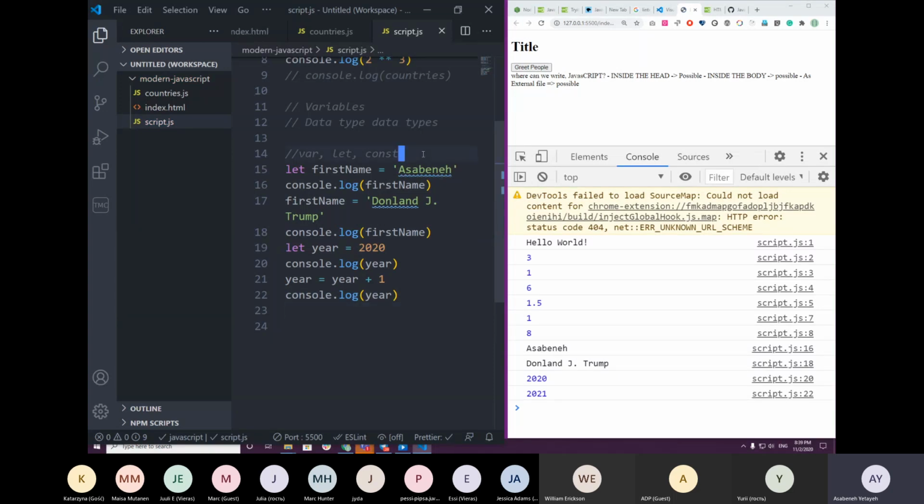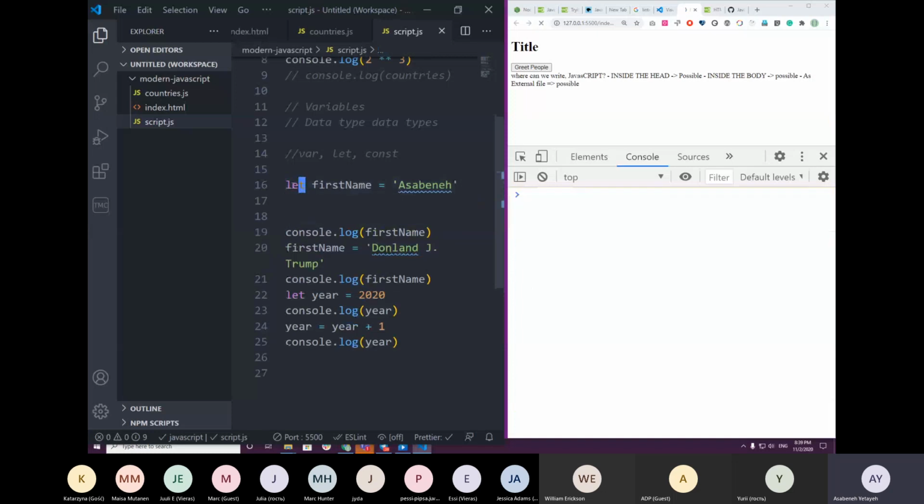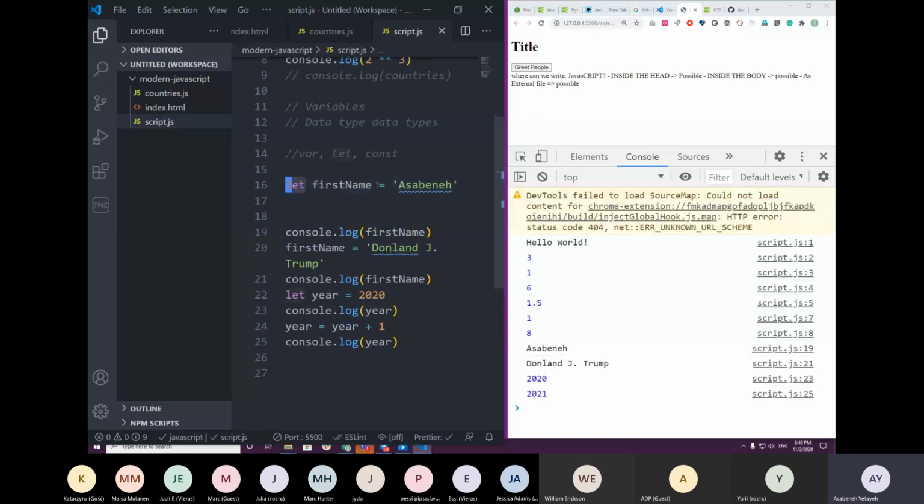When we declare a variable, we need let, which is compulsory, then the name of the variable, then the equal sign, so it's an assignment operator. We are asking this variable to store this name. It has nothing to do with equality. It's not comparing. Instead, we are asking, hey, first name, could you please store this value for a while? That's what we're asking here. Is that clear?